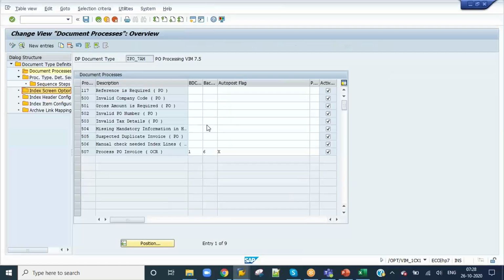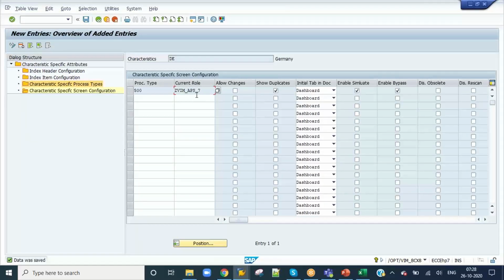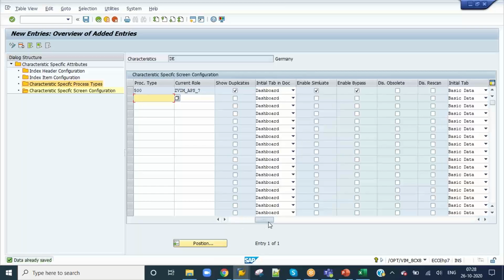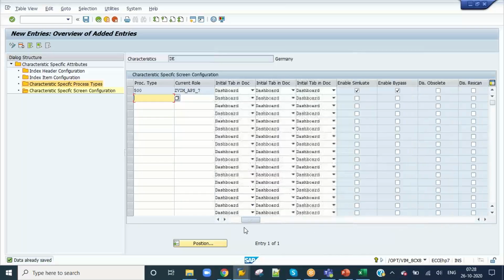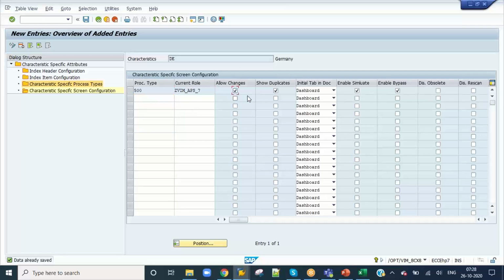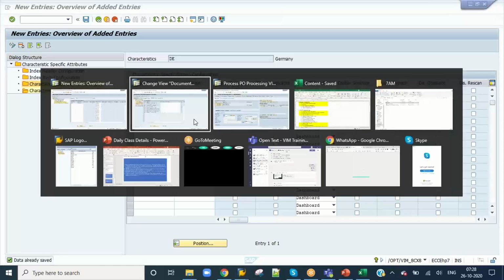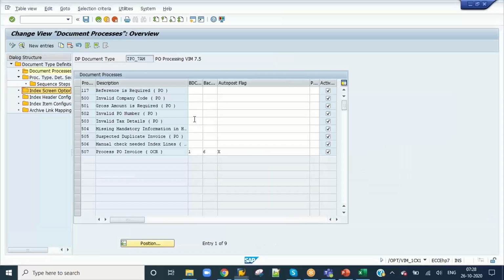Allow changes. Okay, it didn't obey this particular business rule for the characteristic specific setting.